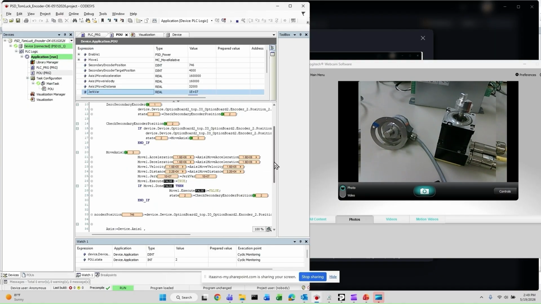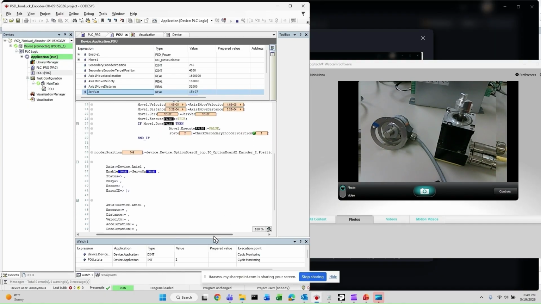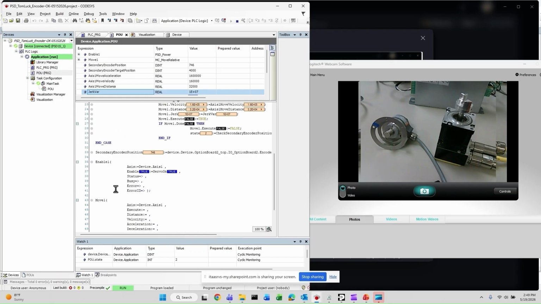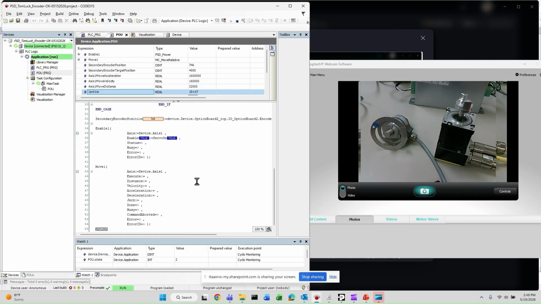Moving along here, this is PLCopen motion. You can see enable means enable the servo. So these are what you set up in structured text. In ladder, it's similar to that; it's available in ladder as well.